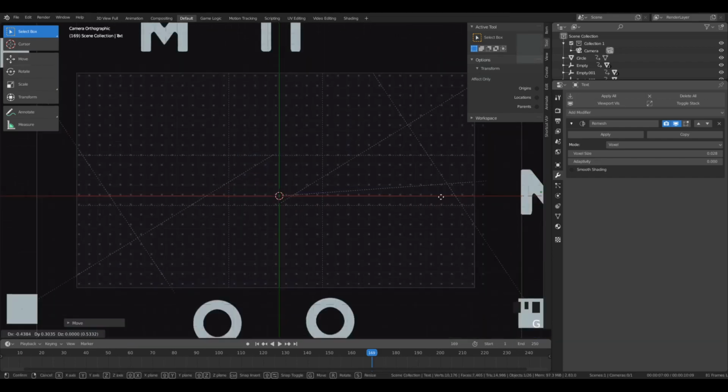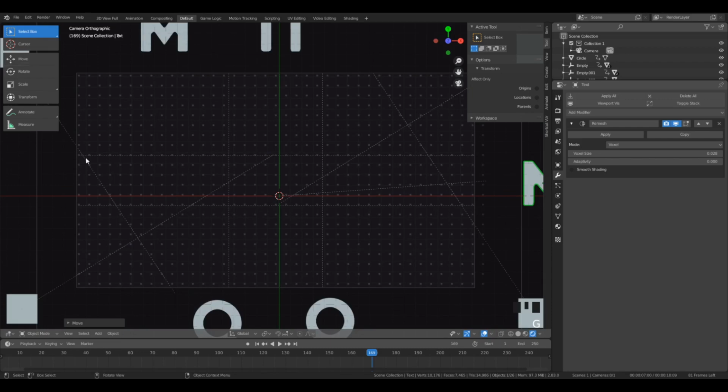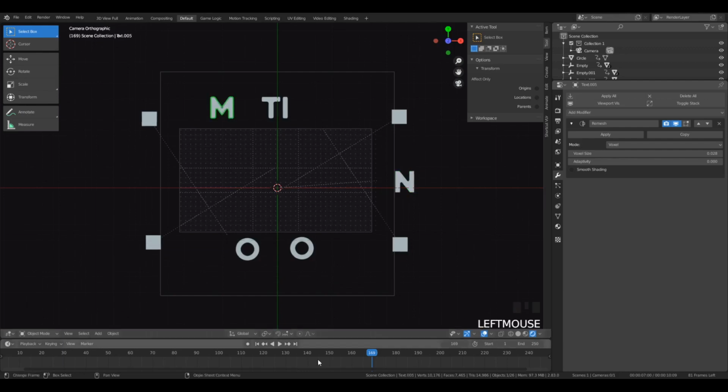So something like that. And we want to sort of center them in this golden ratio composition guide. In order to do this, as soon as these reveal blocks get out of the way, we can start moving things into place. We're at frame 155.